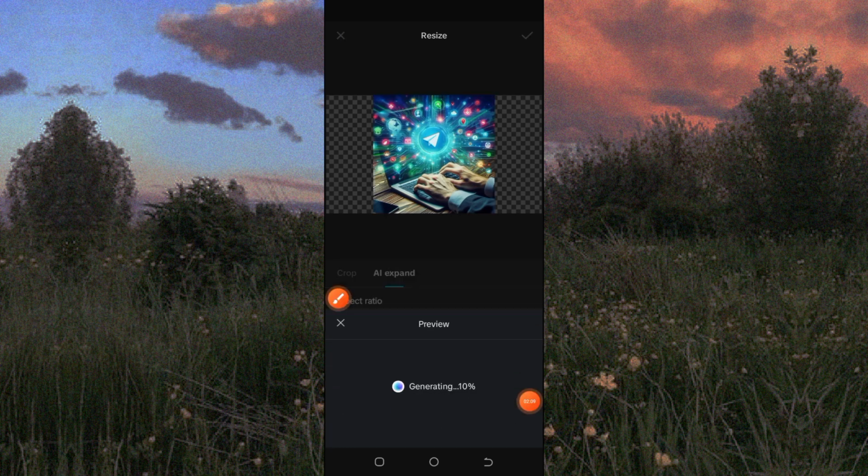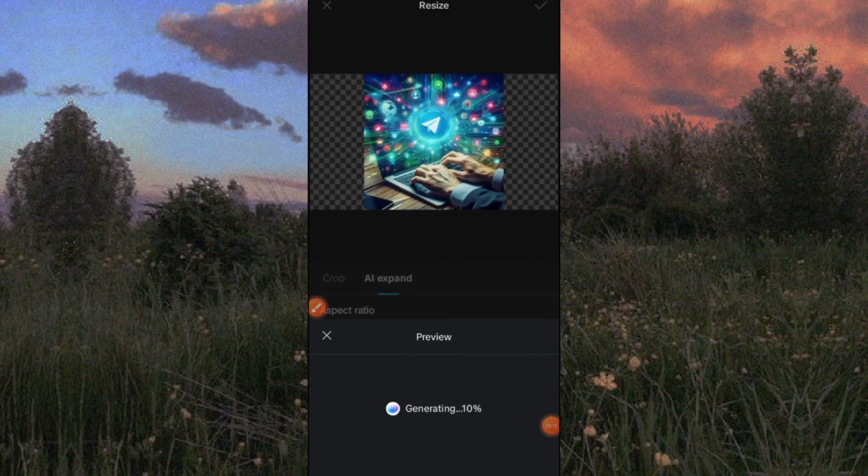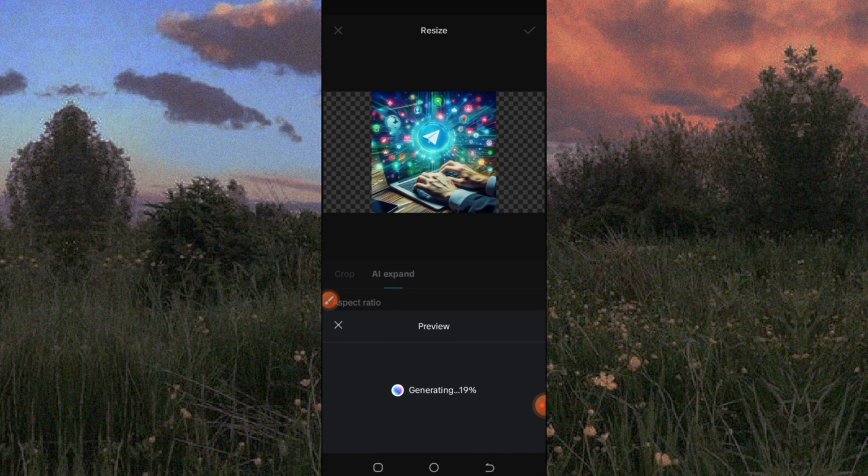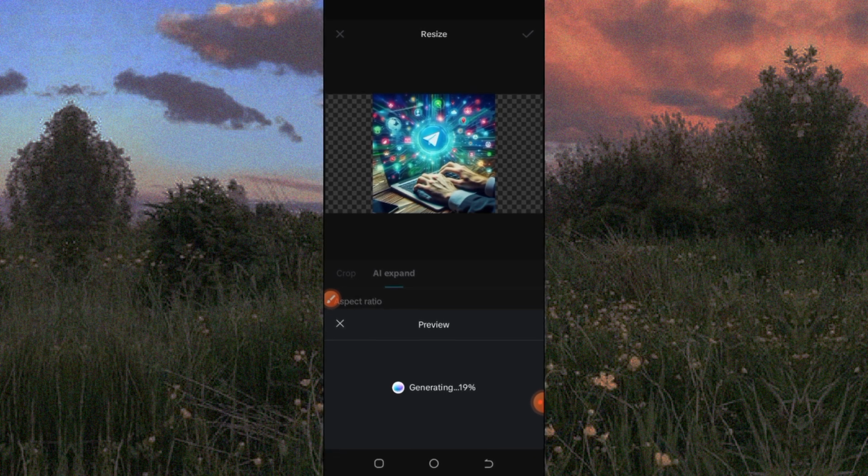Then I'll click here on generate. Depending on your network, it should be done within 1 second, but my network here is a bit poor, so it will be slow. All right, so let me just pause. Once it is done, reaching 100, I'll show you the next step and we shall be done.